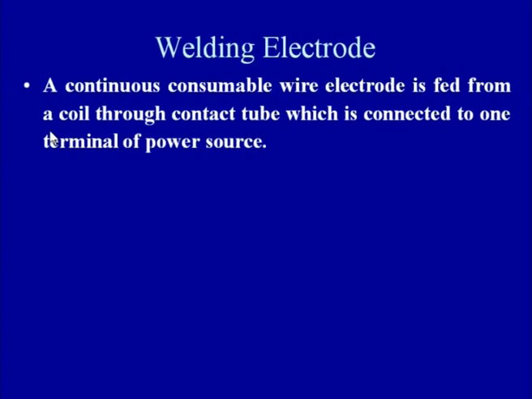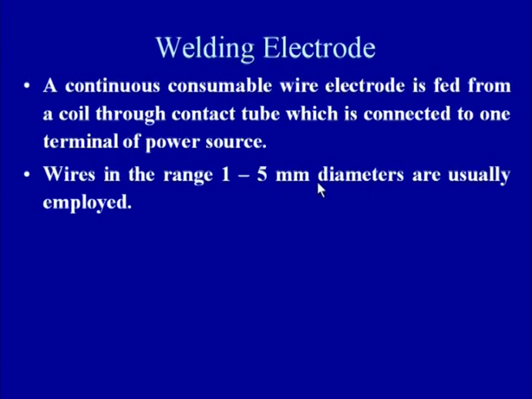The welding electrodes used in the SAW process are fed continuously during welding from the coil, which is always in contact with the contact nozzle or the contact tube, so that power is delivered to the electrode for establishing and maintaining the arc between the electrode and the base material. So, the electrode, which is continuously fed by the electrode feeding device through a coil, is always in contact with the contact tube, so that power is delivered to the electrode from the power supply for establishing the arc between the electrode and the base material.